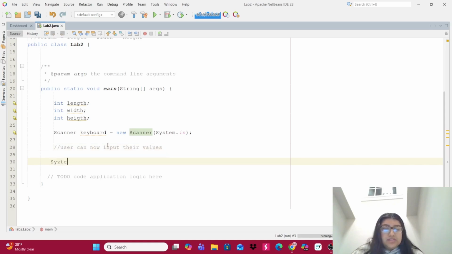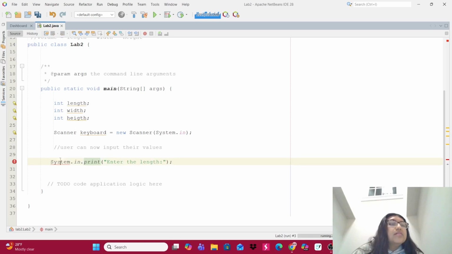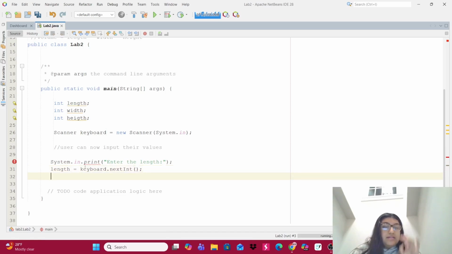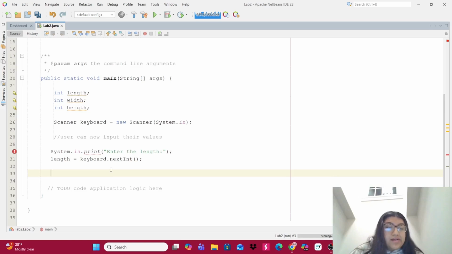So it's going to be System.out.print "Enter the length", and that's going to be length equals keyboard.next, and it's the integer, so it's going to be nextInt, and the same as the width and the height.